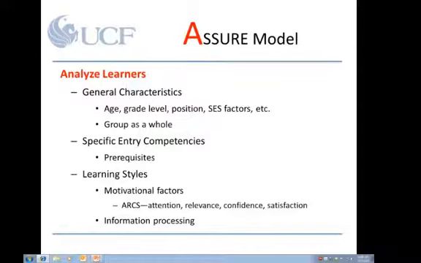Next, explore their learning styles. The term is used here, but I'm not a big fan of the words learning styles. I prefer learning preferences. So look at what kind of motivational factors are involved. How are they motivated? Look at information processing issues. You may have heard the auditory, visual, kinesthetic learner model. While it's a simple model, well, we'll go with a simple model here, it does address some of the basics that you need to consider. Do they prefer to learn through hearing it? Do they prefer to learn through seeing it or manipulating it?